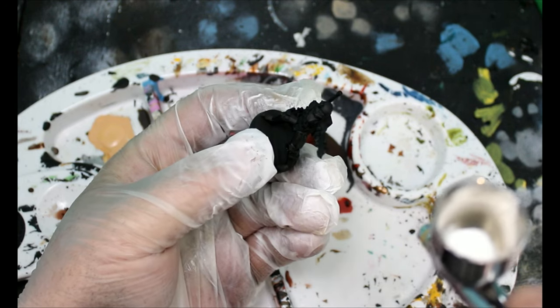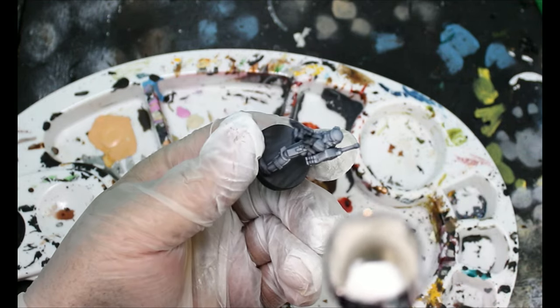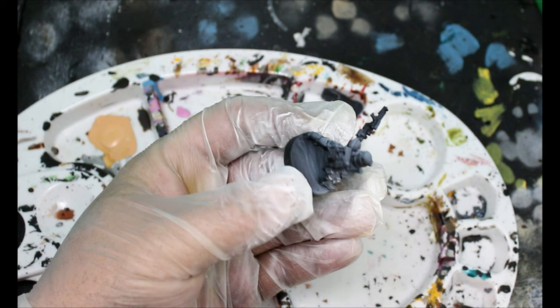So first thing we're going to do is spray these guys black, and then give them a Zenithal spray of white from above. So we want to do a bit of a 45 degree angle with a light spray, and then from the very top, from above, we're going to go heavy.